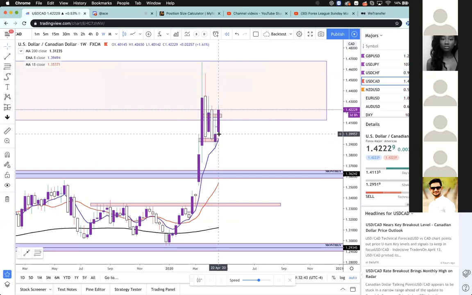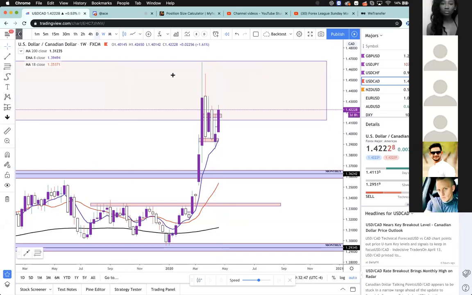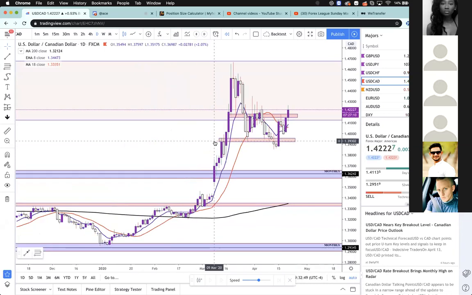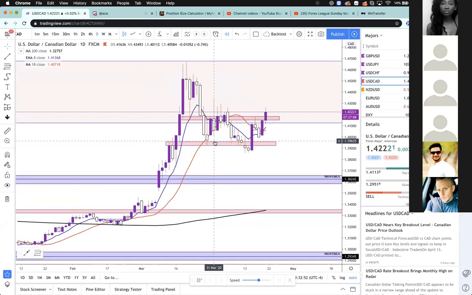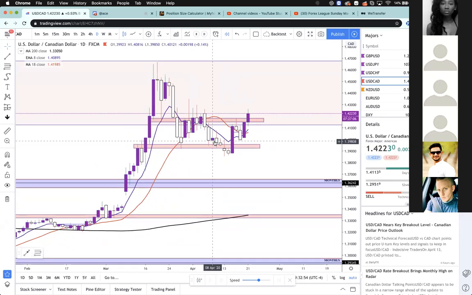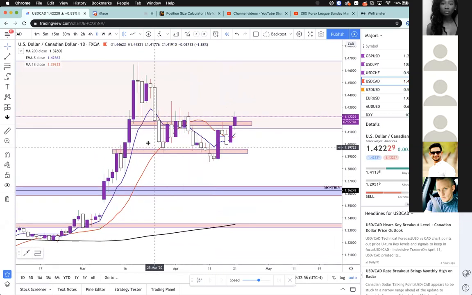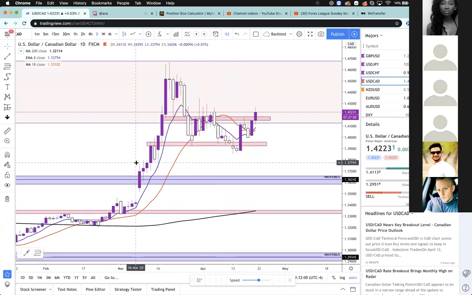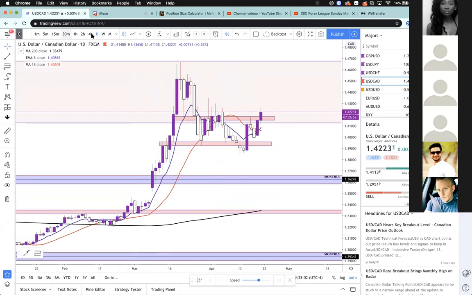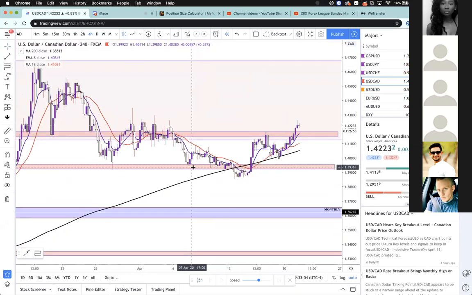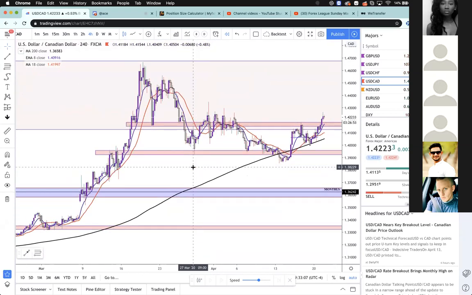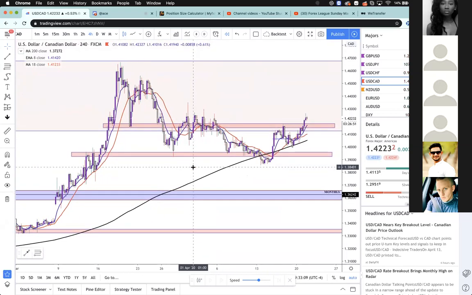But now we gapped up. I guess that was last week. Now we gapped up this week. We're getting bullish. Let's go to the daily time frame. Realistically, we had a minor break of this support level here, but I don't see things that clearly right now. Things do not look very clear on the daily. Let me get down to the 4-hour. And the 4-hour time frame is going to become our friend at the moment.